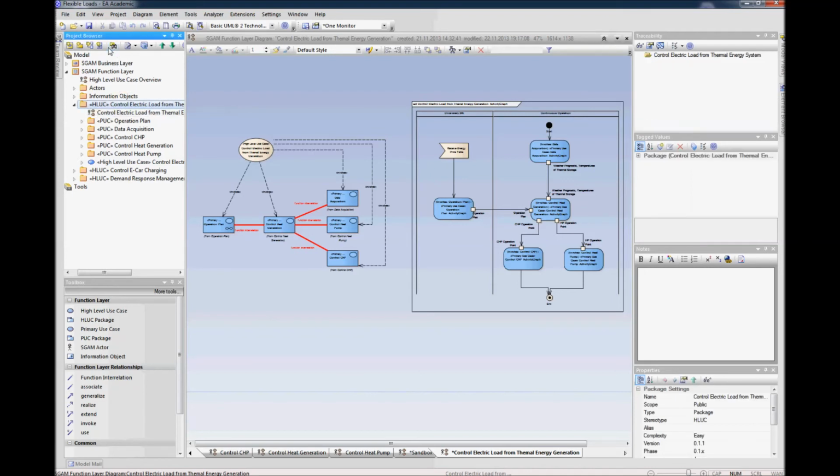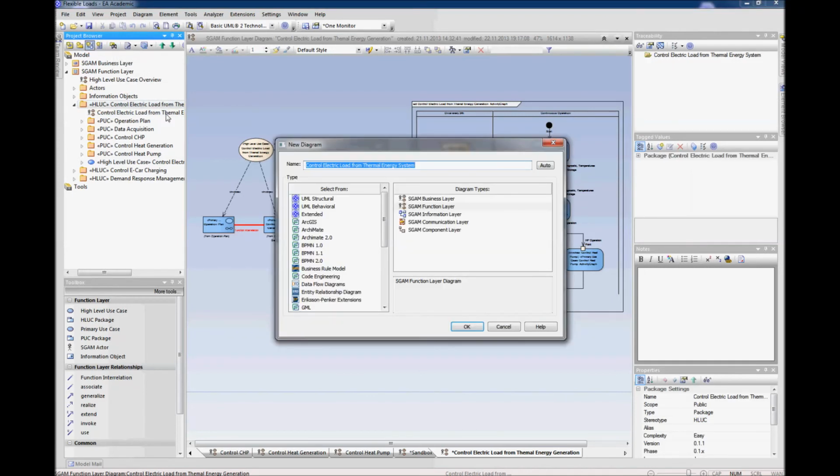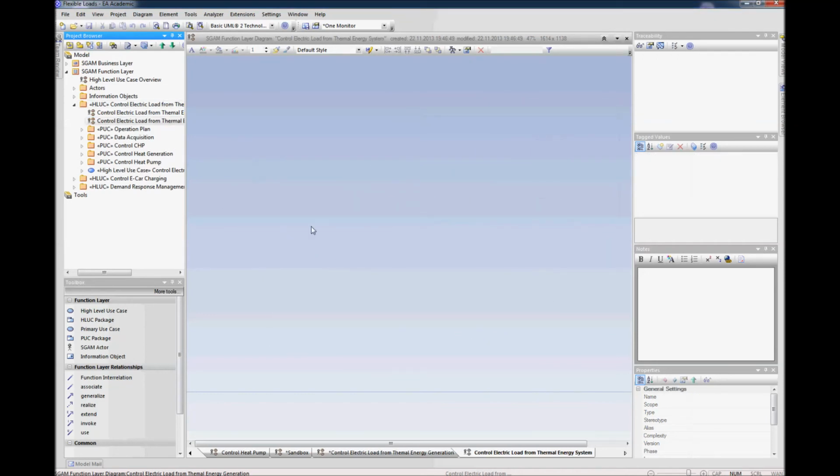So I add a new diagram here, make it SGAM function layer type, and here I want to depict the classic use case diagram for the high-level use case control electric load from thermal energy generation.